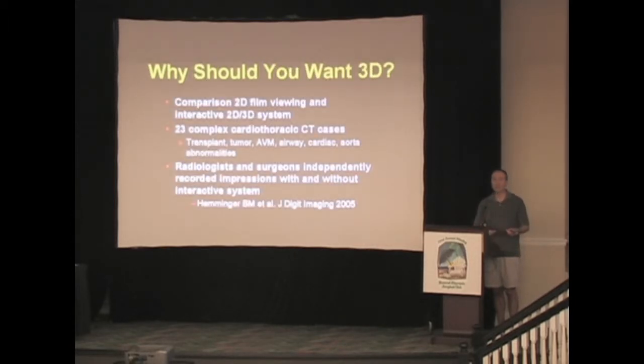So why am I here today saying that you should also want to do 3D imaging or have 3D imaging done for you? Well, certainly there's an article that would support this, and I think there's also a number of others and a lot of anecdotal experience. I thought this was an interesting study from UNC Chapel Hill where they compared a 2D film viewing with an interactive 2D, 3D system, and they had 23 complex cardiothoracic CT cases, everything ranging from transplantation cases to large AVMs and so forth. And radiologists and surgeons were both asked to independently record their impressions with and without the interactive system. So first they're looking at it with only the traditional 2D images and then with the 3D interactive system.